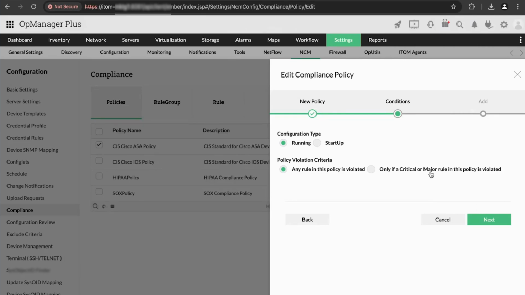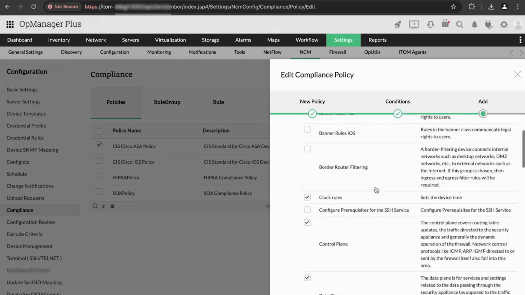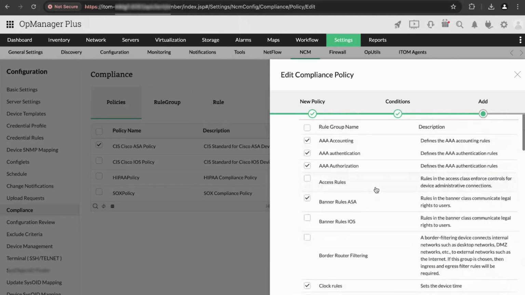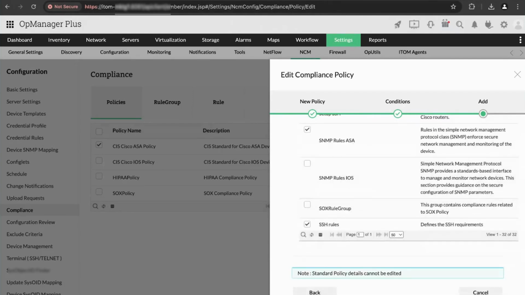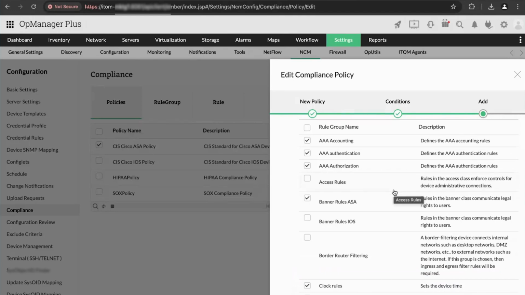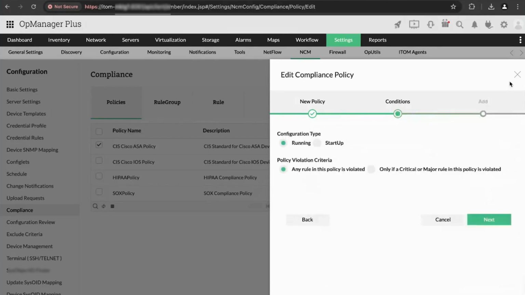That you can do. And afterwards, you can also choose whether to add the rules that are existing in this policy, right? So this is actually a rule group. A rule group is basically a group of rules, as the name suggests. You can add it right here. Once you do all that, these are the ones that are already configured because it's an existing compliance policy. So anyways, you can edit it right here.